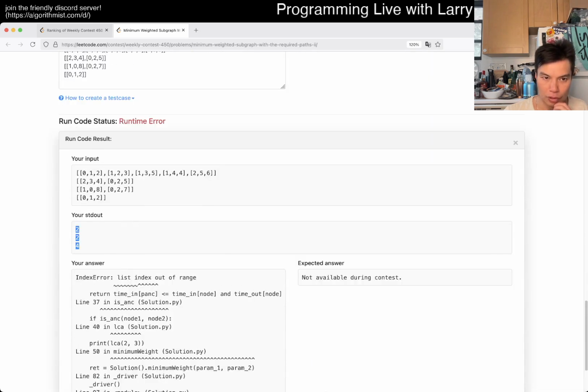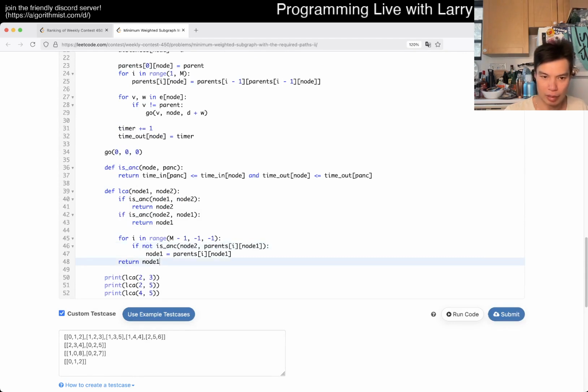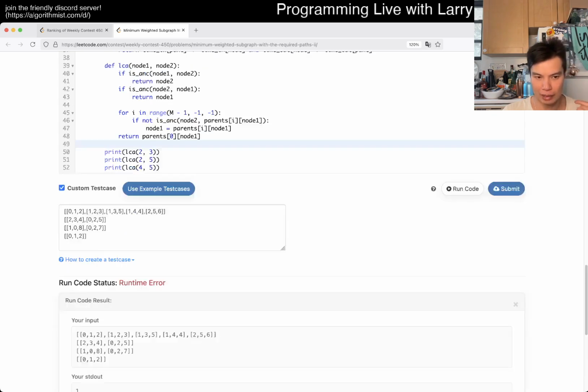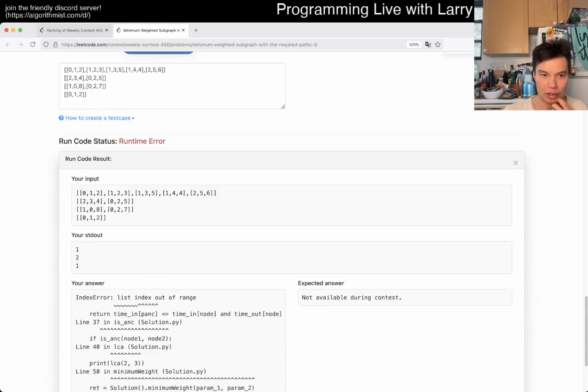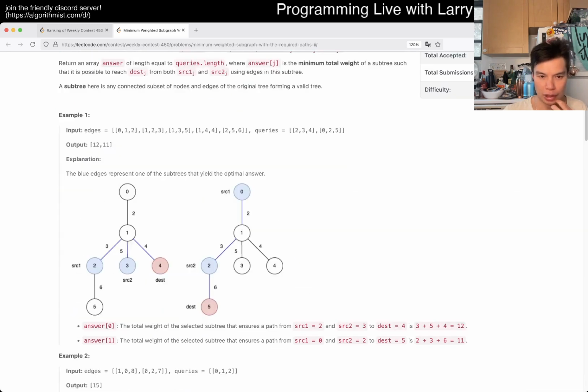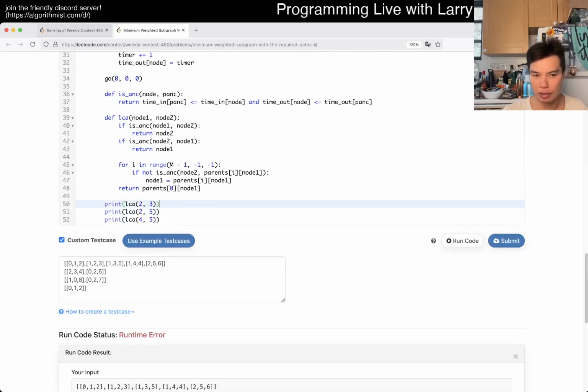2, 2, 4. Okay, then now I think this is more reasonable to be this. I thought maybe it's that, because you want to get the last one that isn't that. But yeah, 1, 2, 1, okay. Now we're good, I think. Okay, so then now we can do the math.